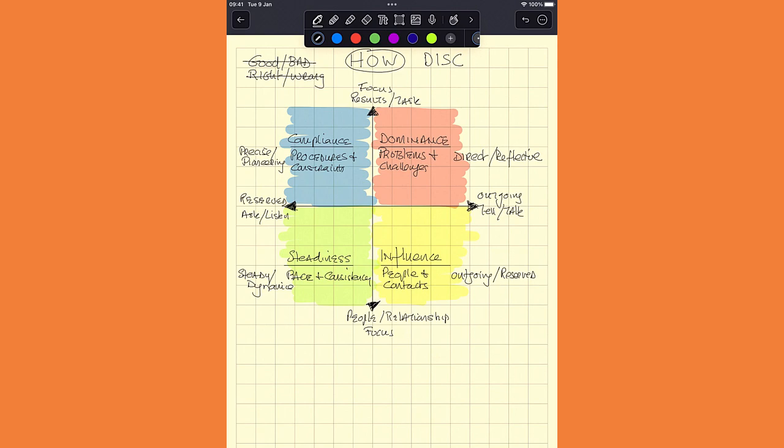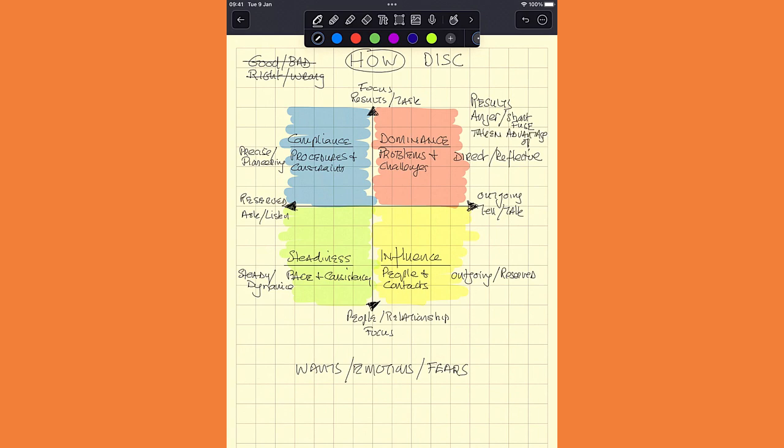Now, the next step in the process is we look at the wants, emotions and fears. All of these styles have wants, emotions and fears. So people, for example, who are very outgoing, tell, talk, and who are results and task focused, what they want is results. The emotion is anger, or we often say short fuse. And the fear is the fear of being taken advantage of.